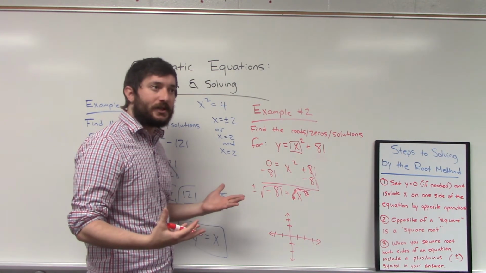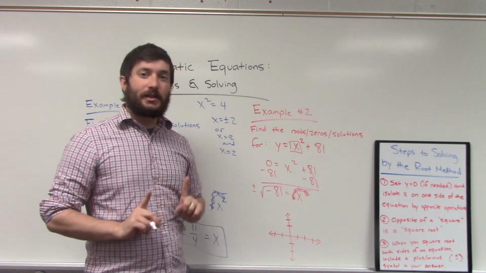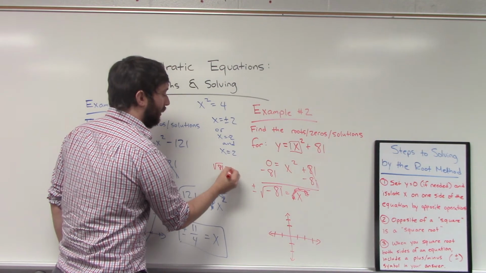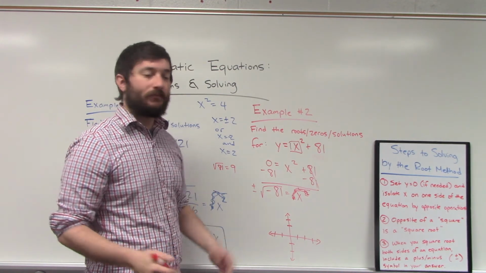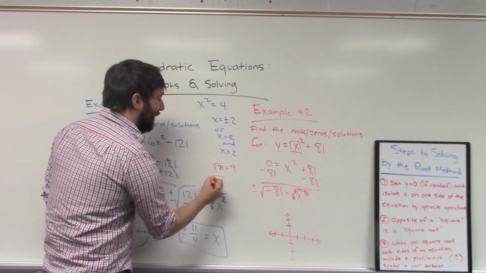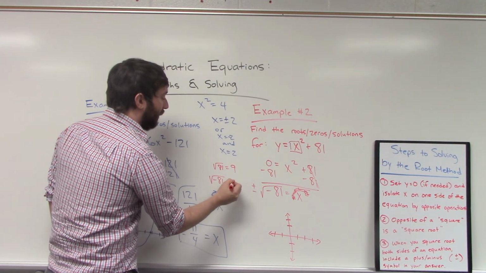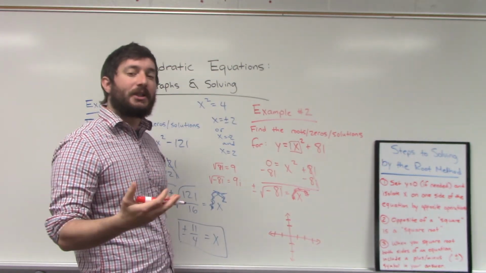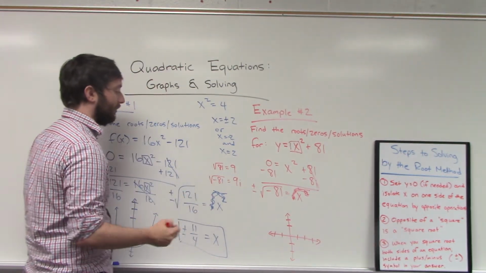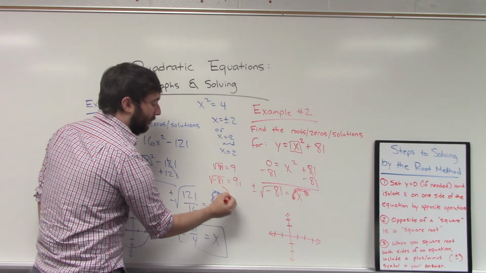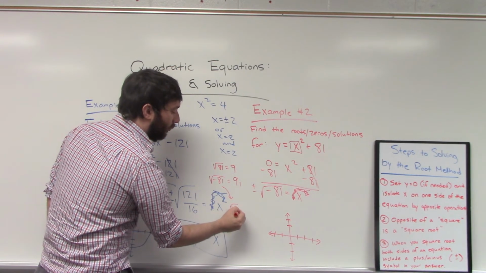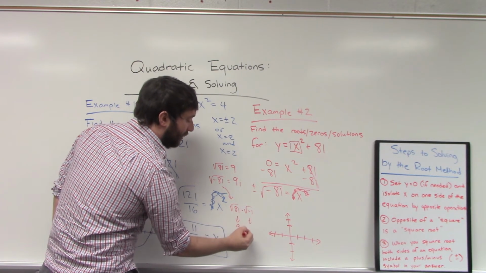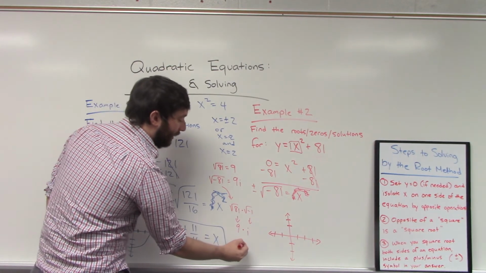So, okay, well, how do we simplify the square root of negative 81? We saw this in the last unit, right? We know what the square root of 81 is. Square root of 81 is just 9. 9 times 9 is 81. But the square root of negative 81, okay, that's going to be 9i. Aha, imaginary numbers, complex numbers, right? This is really the same thing as the square root of 81 times the square root of negative 1. And this is 9, and this is i, and multiply those two together to get 9i.